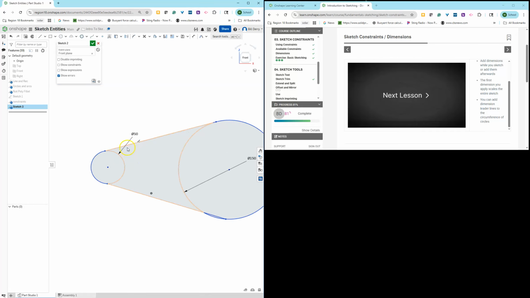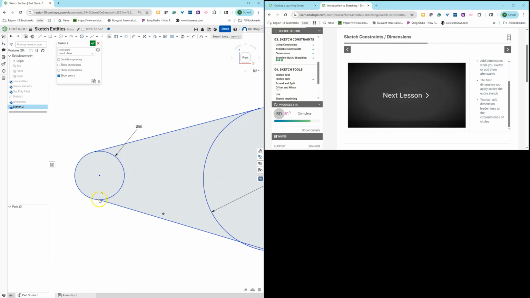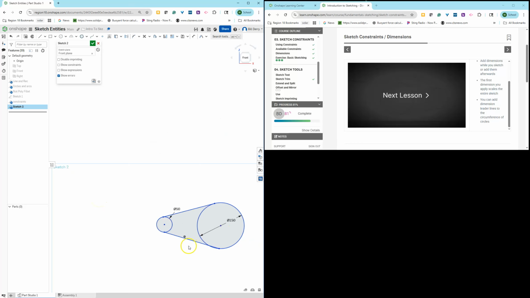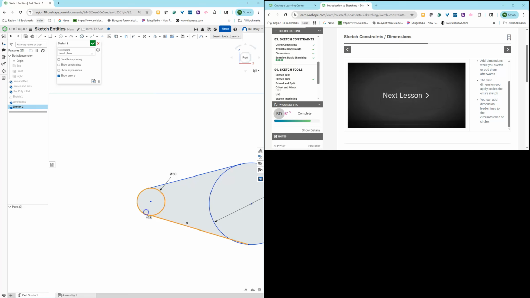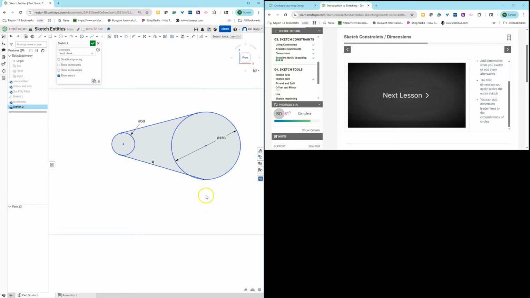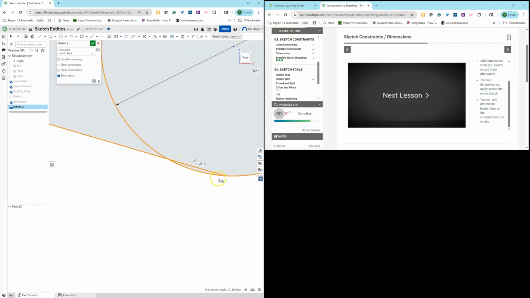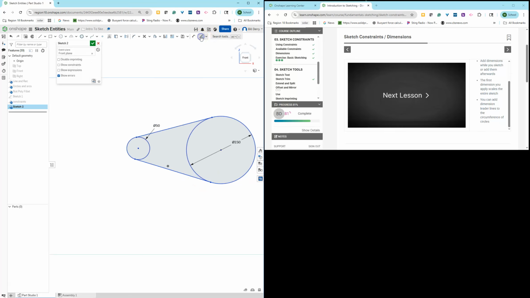Now, got to be careful because these lines, that's coincident, but it's not tangent, and neither is that. Oh, that one is tangent maybe. Just to double check, I'm going to come in here just to review that other piece. I'm going to want to make sure that those are tangent because it's unlikely that you would not want those things to be tangent. You can see that that one's not tangent because it's going right through there. So I'm going to go ahead and make those guys tangent. Looks like these are already tangent and this is already tangent, so I'm good.